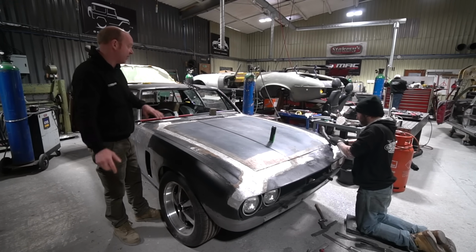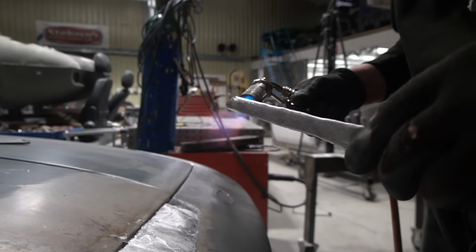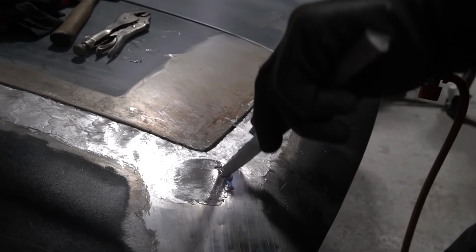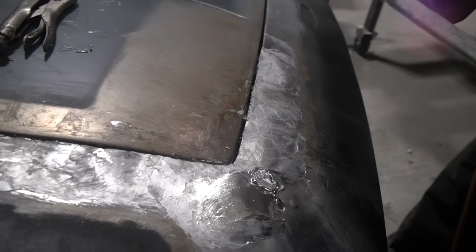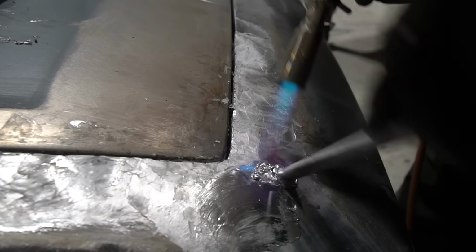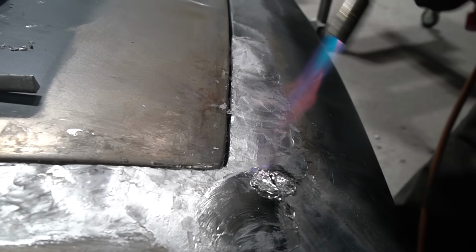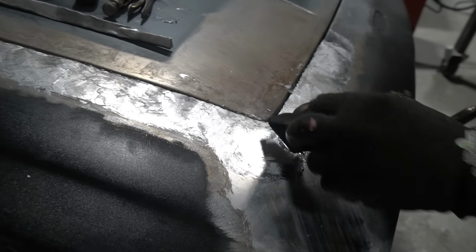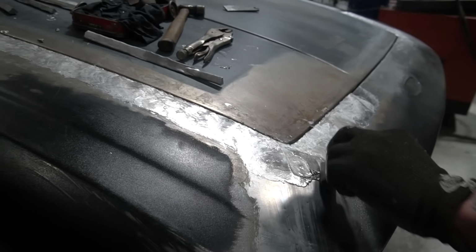Matt spot welded all that to the frame, got that fitted to the car and lined up for the final time, and then got the lead put in place all the way around the bonnet aperture. There's a lead fill. It's not a vast amount of lead, but it's a reasonable quantity all the way around that shut line to just close that shut line up and square the corners off. So he's got the lead built in there, paddled that all in pretty impressively close to the final shape.